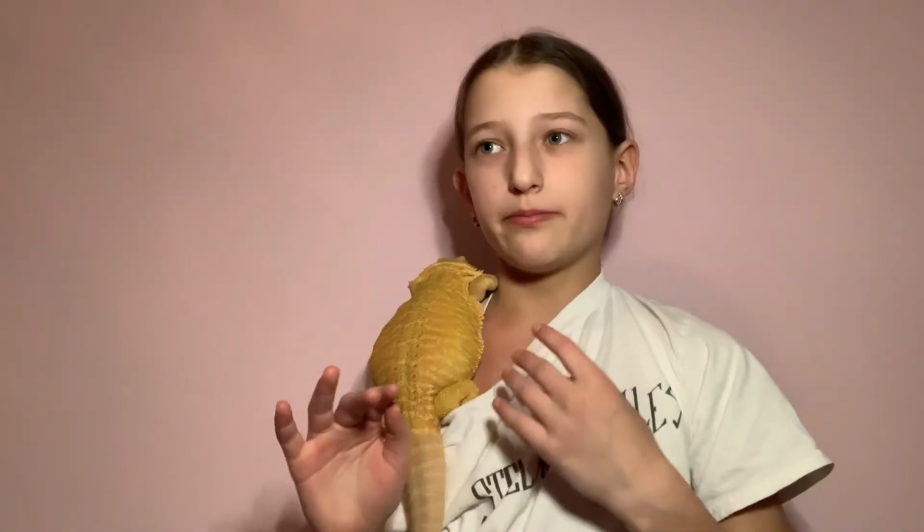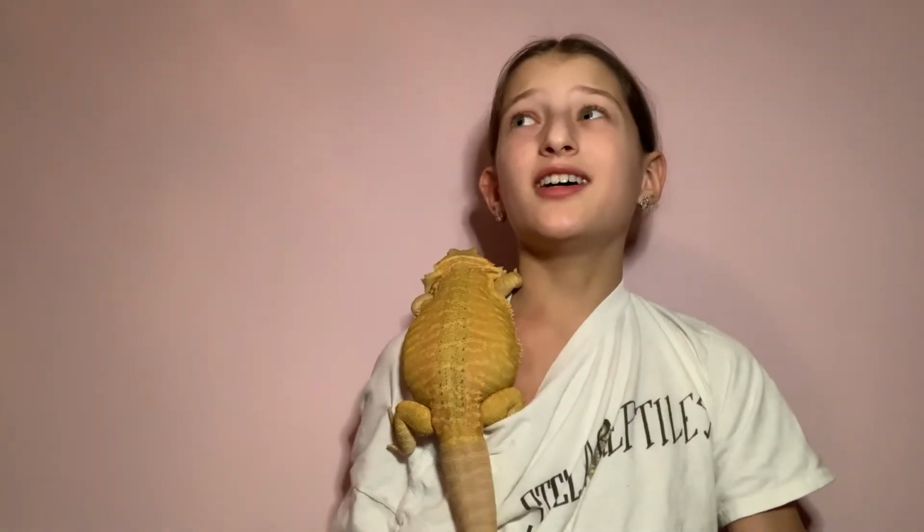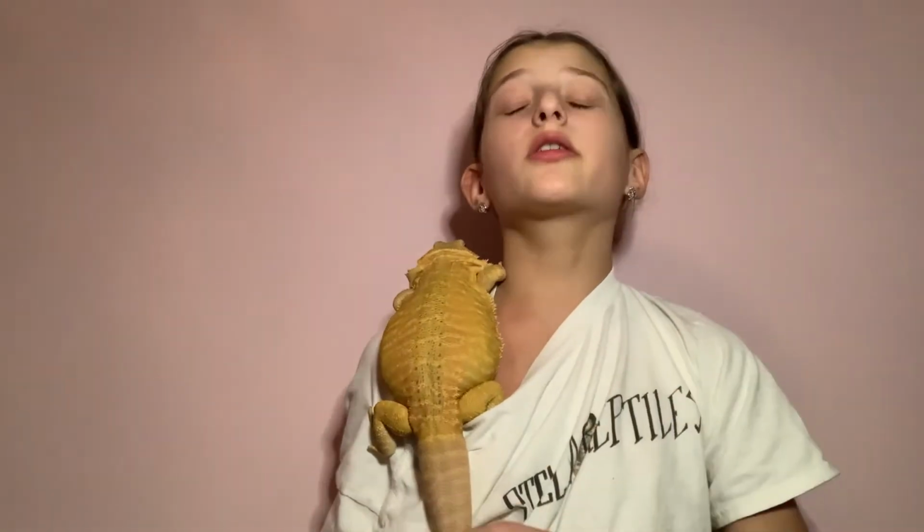My bearded dragon, being a hypo leatherback, 50% het Wilbits, I'll get to what the Wilbits morph is in a second or so. So my bearded dragon is a hypo leatherback, 50% het Wilbits, and she was $175. Bearded dragons with morphs or colorations are obviously going to be more expensive. So that's the leatherback morph.